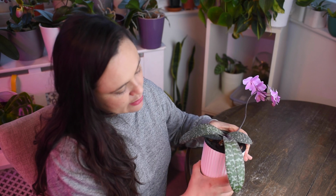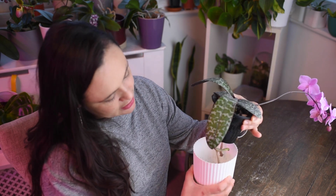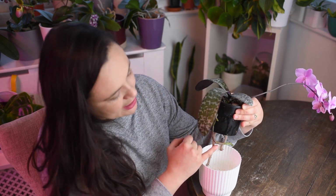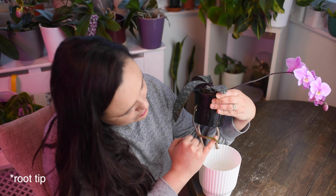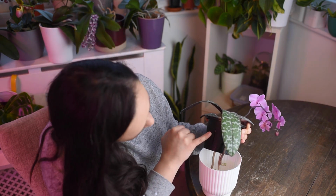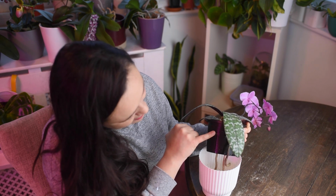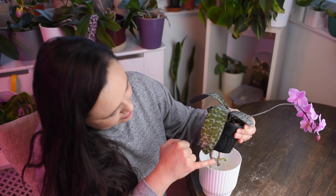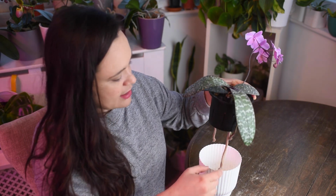Mine is in a self-watering pot. So look at the size of these roots. This is one, and when it was growing, it had a very, very strong pink point. So the growth point was pink. Oh, I have one here, but you won't be able to see. So I have a growth point here that's also pink, which is very cute. And I have more roots here. So it's a pretty tough species. One of the toughest ones. Again, very easy to grow and to care for.